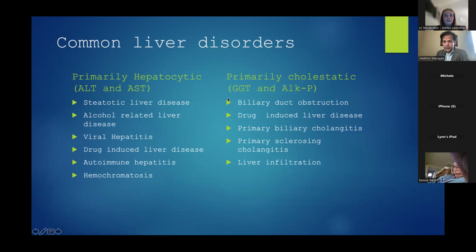And there is obviously sometimes an overlap of which liver enzymes are elevated. So that's why we say it like that. Primarily, these liver enzymes will be increased with these conditions, and primarily the cholestatic liver enzymes will be elevated in these conditions. The idea is just to have a better knowledge that when we have a certain type of elevation, we should be considering some types of disease over others.